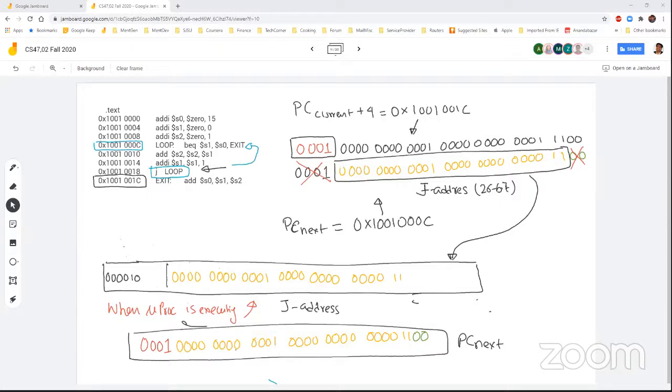And another question, Professor. The hardware does store the most significant bits from the left side, right? Like it does keep track of that. From the PC current plus 4, you mean? Yeah, this one. Yes, it has storage. That is the program counter register that is already storing these values. So it always knows these higher 4 bits. This is the only way to access the program counter.